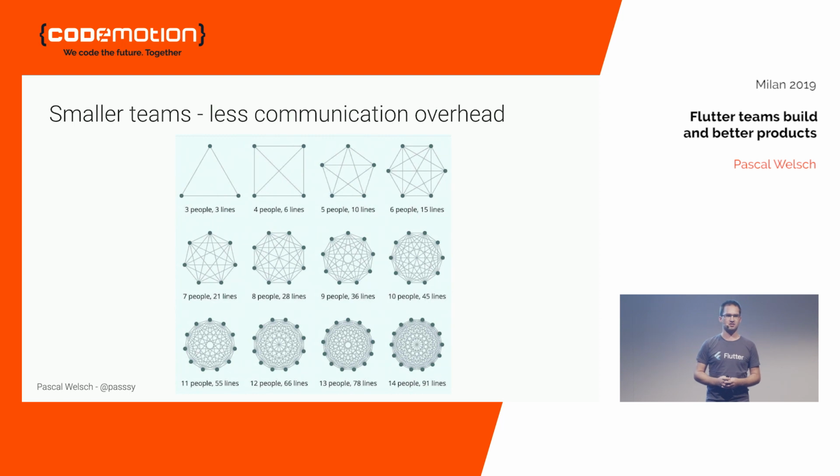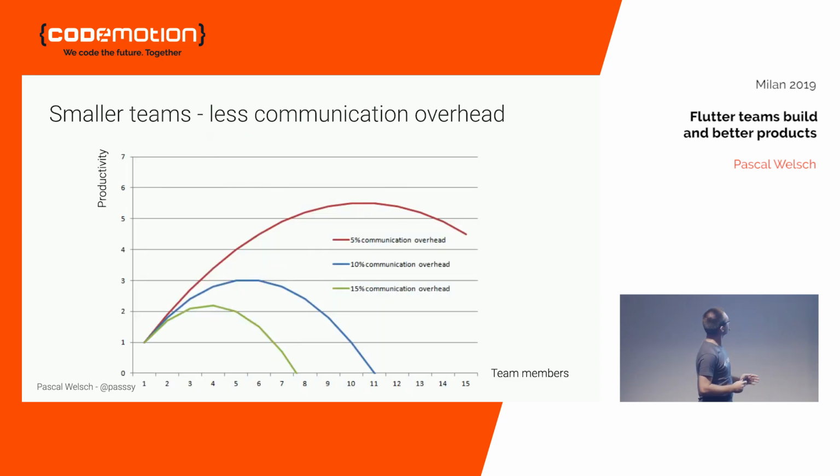Smaller teams have another big opportunity because they don't waste that much time on communication. The more developers you add, the bigger gets the communication overhead. And here's a curve how this reflects in real world. On the bottom, you see the number of developers. And those curves are basically the performance of those teams. The more developers you add, the more performance you get. But at some point, the communication overhead wins, and adding more developers doesn't make the team more performant.